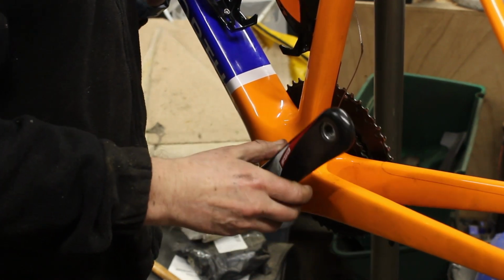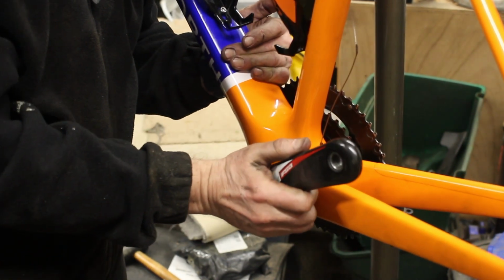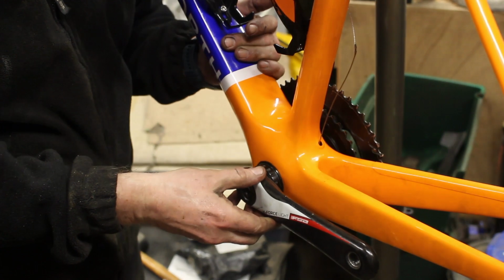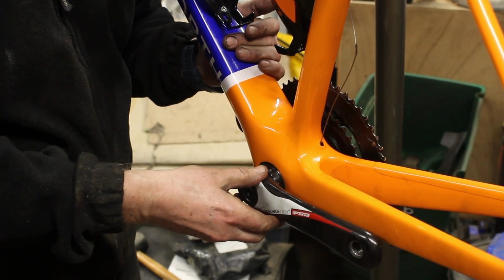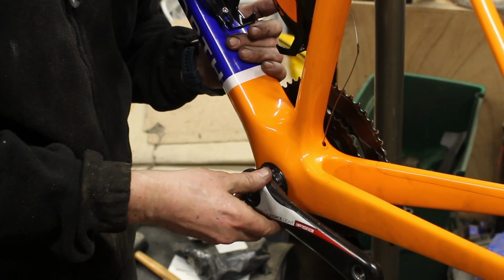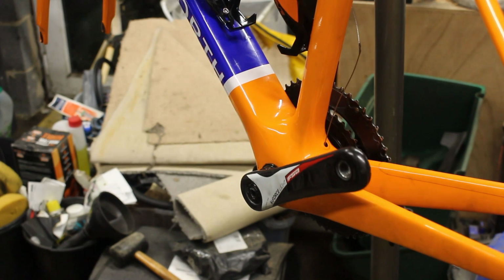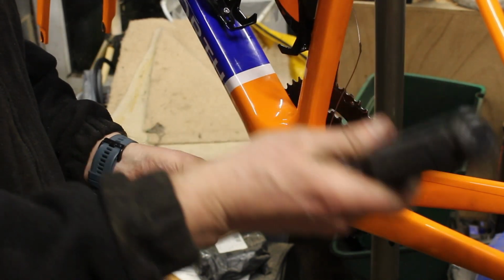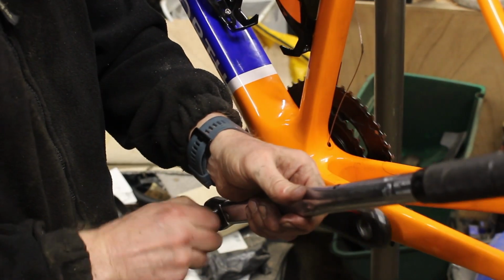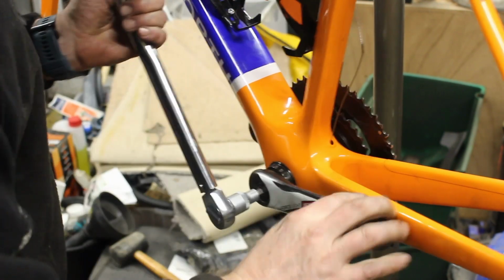Now, it did say you might not need your wavy washers to take up any play. I can't see. Right, there's a little bit of movement there. So I think if I put the wavy washer back in, that might be a tad too thin. We might need the spacer instead of the wavy washer. Oh, it's torqued up now.